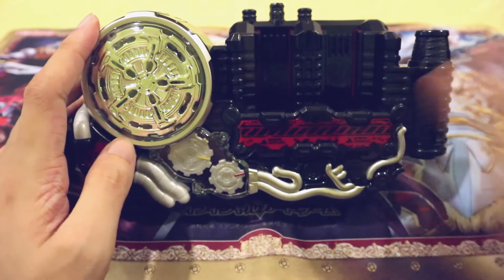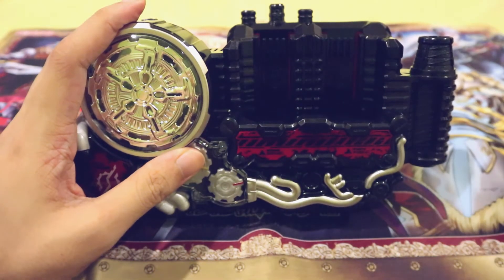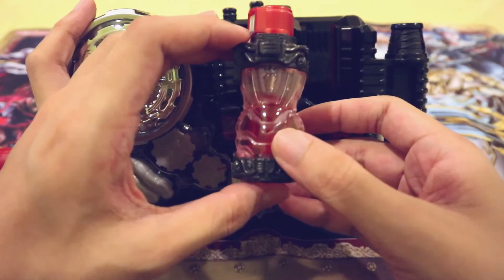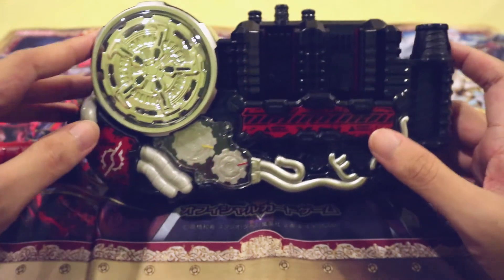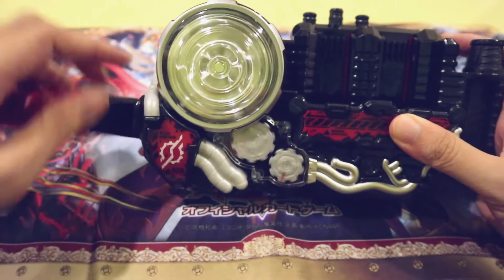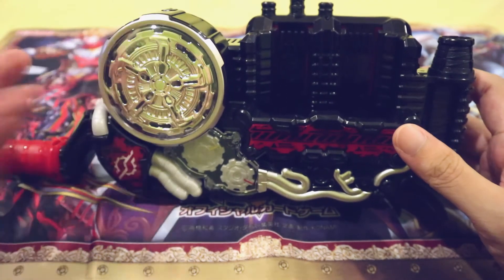For some final comments, I definitely like this better than the X8 Driver in terms of overall appearance, feel, and mechanics. If there's one thing I have to say about the Build merchandise as a whole, it's that there's just so much detail, so much physical crafting going into it. You can tell from the full bottles themselves and even the driver — all the markings, the designs, even the wheel with the inside silver parts. Even the twisting of the handle, you can really feel the weight and the clanging of the gears together, and even the bottles when you shake them, it really feels solid like you're really jangling some sort of liquid inside. So that'll be all for this Deluxe Build Driver review.